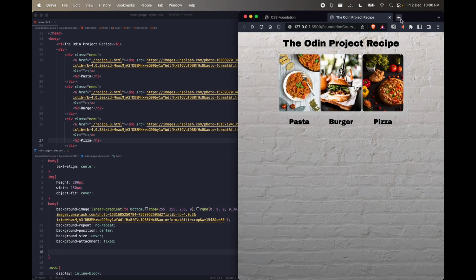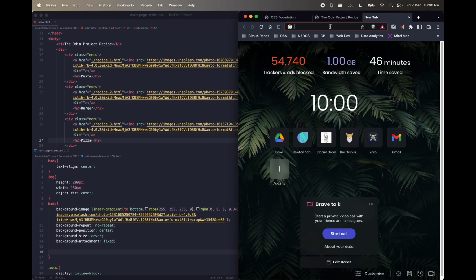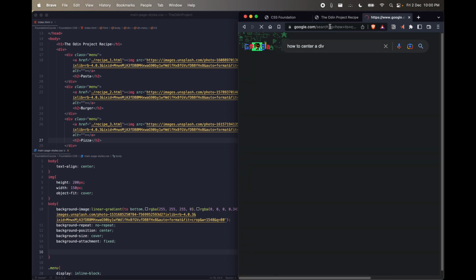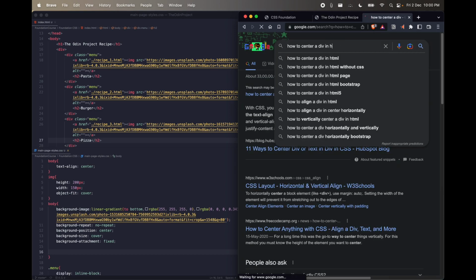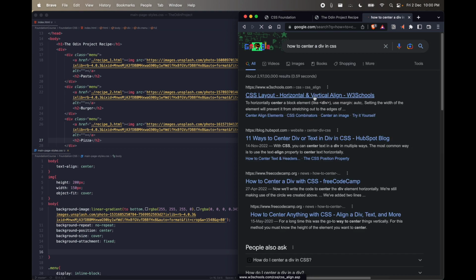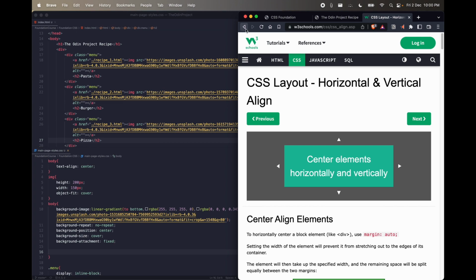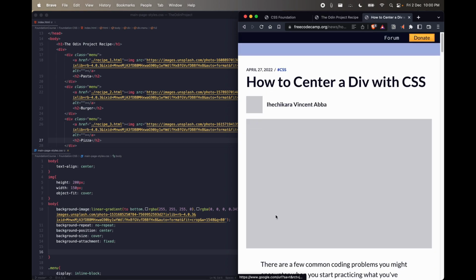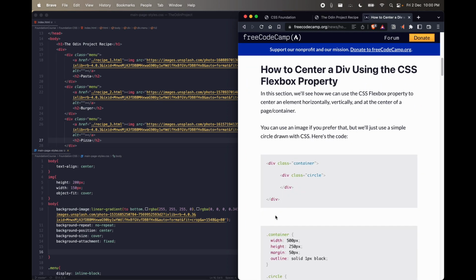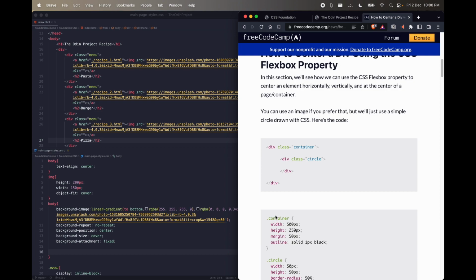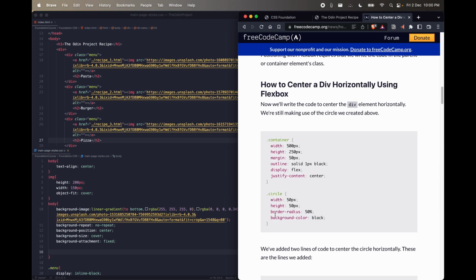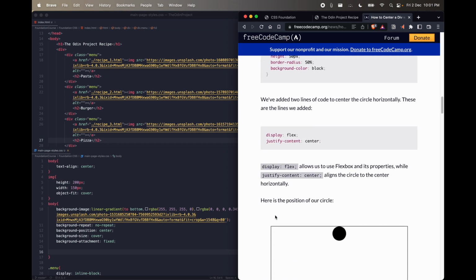how to center a div in CSS. How to center a div with CSS. Let's get to this. How to center a div horizontally using flexbox.